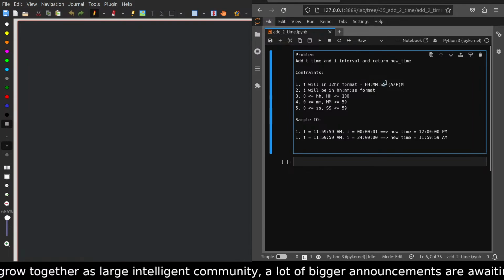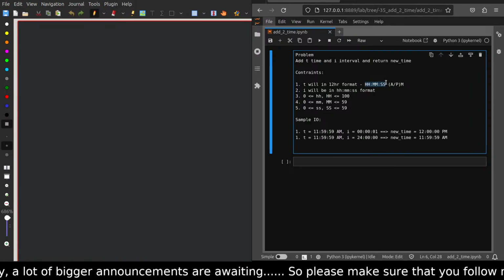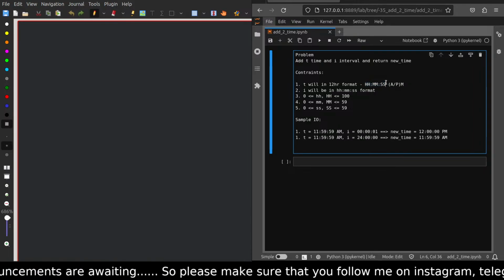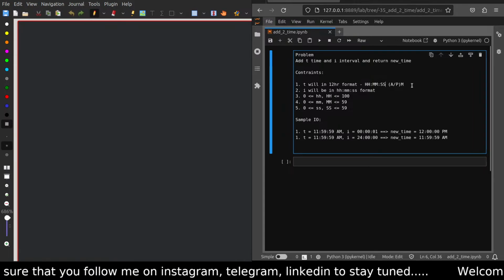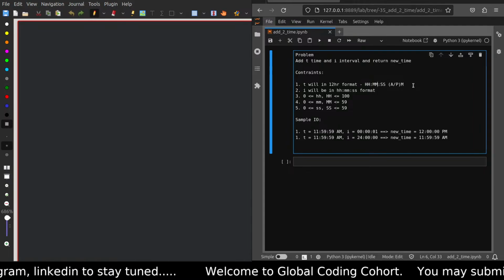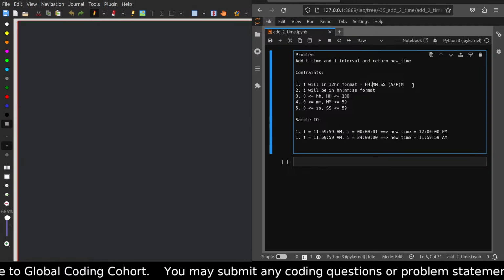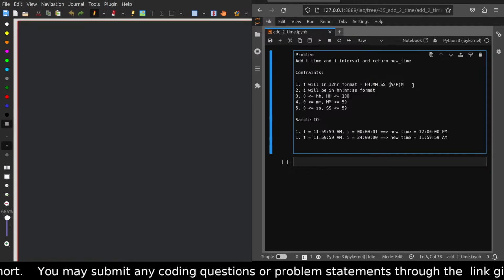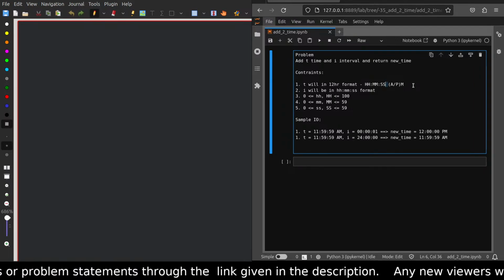This is our format of the time. That is denoted by HH, MM, and SS, all uppercase. Then AM or PM will be there. So hour, minute, and second are delimited with a colon in between, and a space before AM or PM.